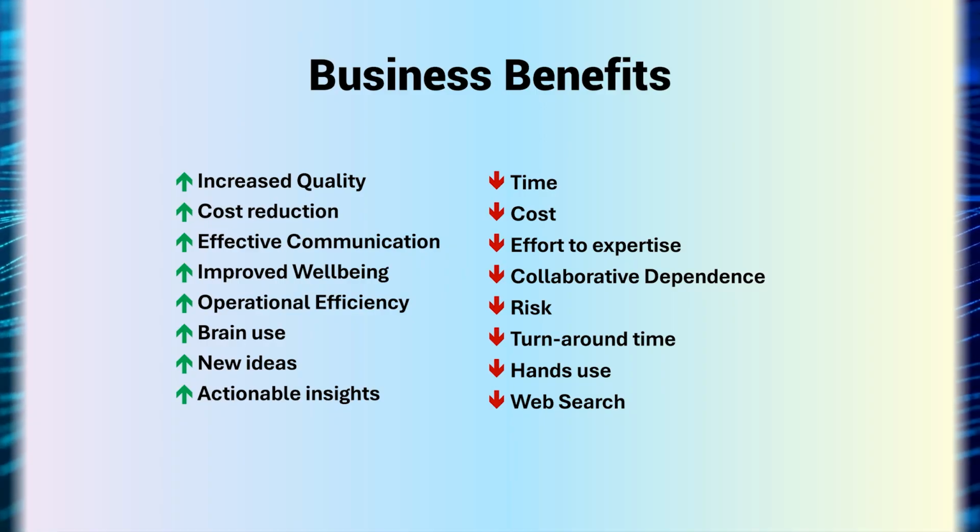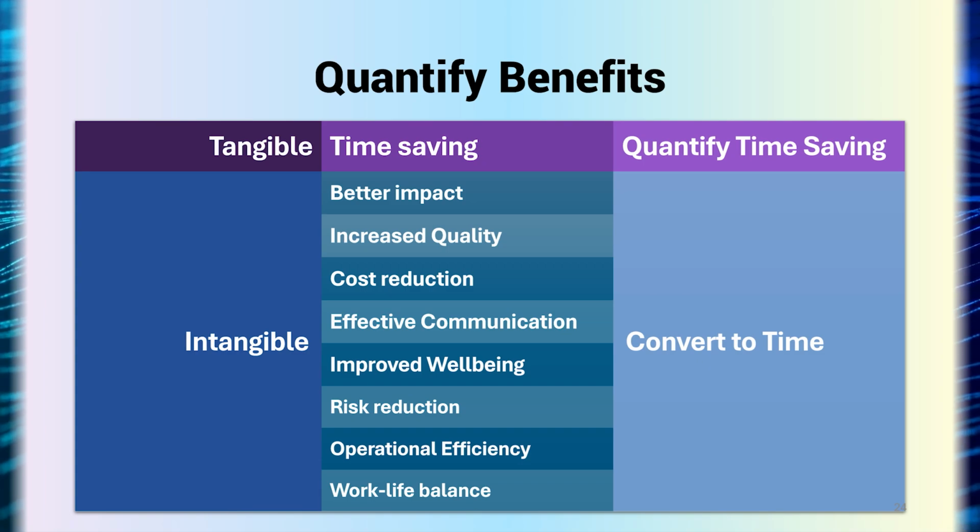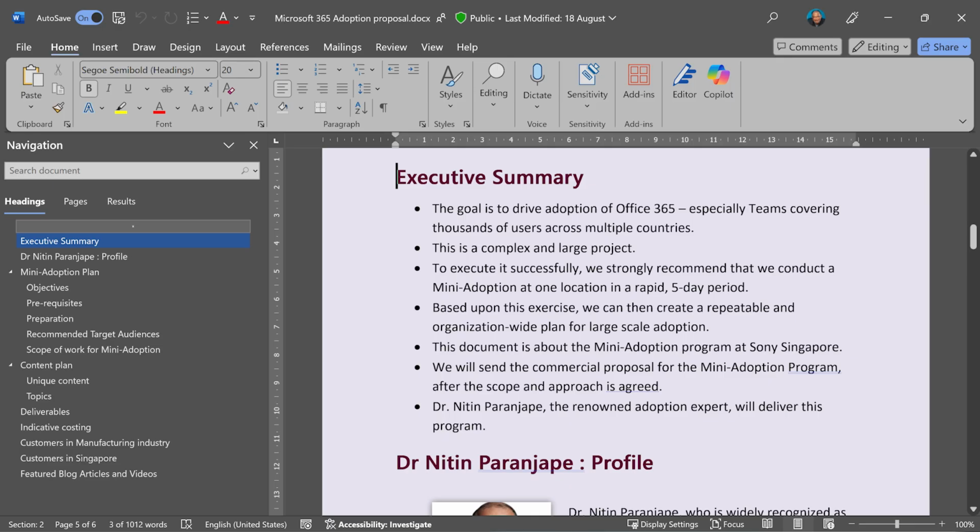Now, what kind of business benefits are we talking about? There can be a long list. Multiple of these can apply in a given situation. It's not just listing out things. You want to quantify them. There are two types. Tangible, which can be put as a number, and intangible, which are equally important, probably more important. And we have to give a number to it. So I'll give you an example.